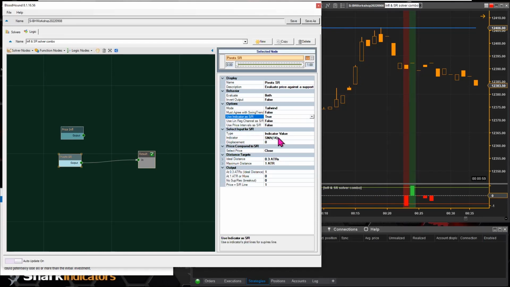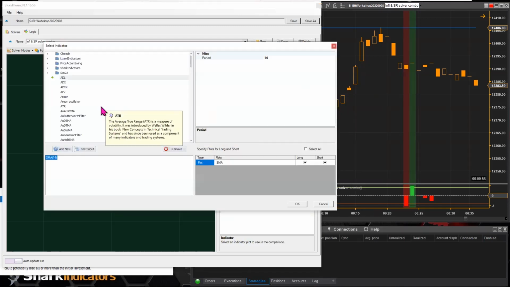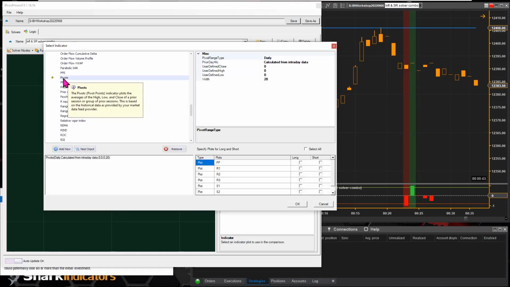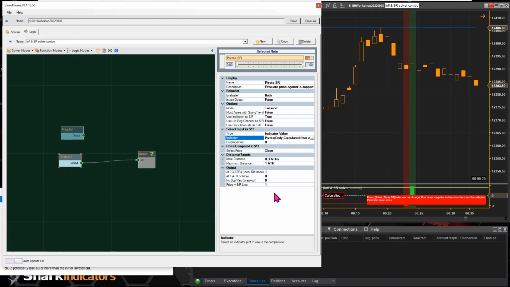It opens up, so now we can select our pivots indicator. There's our pivots, and again I have calculate from intraday data set there. The one thing that's unique about the support resistance solver is you can select all plots. It's the one solver where you can do that, so we have everything selected for us.